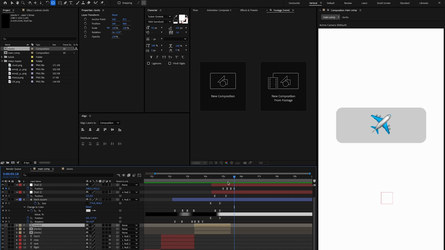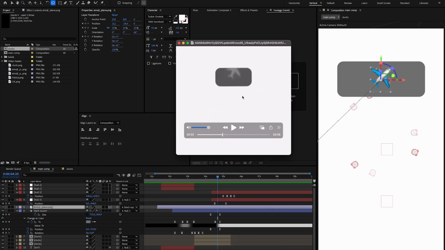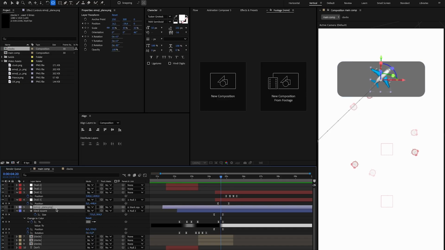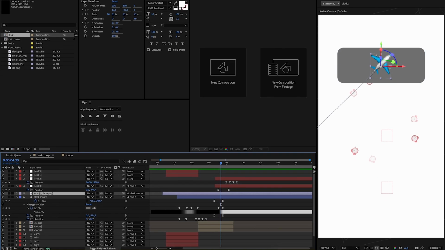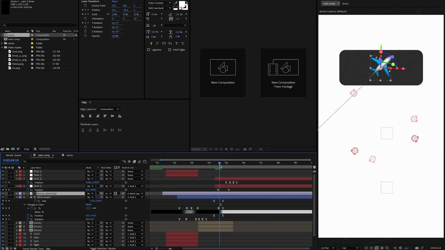Okay, the plane needs to disappear. We can just put it below the nulls. The plane, actually, it goes a little bit up. So the plane doesn't only need to be parented, but it also needs to be track matted. Sorry, so we'll select the plane. I'm going to press Command S to open the track mat, basically I'm clicking this button, but instead of clicking, I'm pressing Command S. I'm going to track mat the plane to the square, and I'm going to enable the black square.